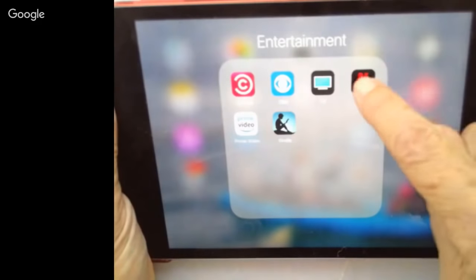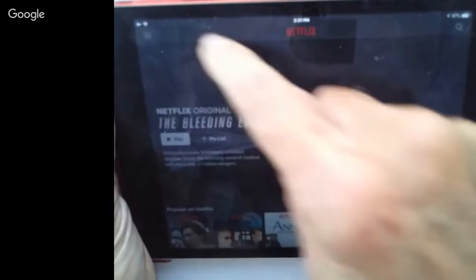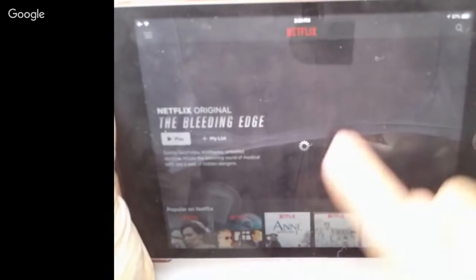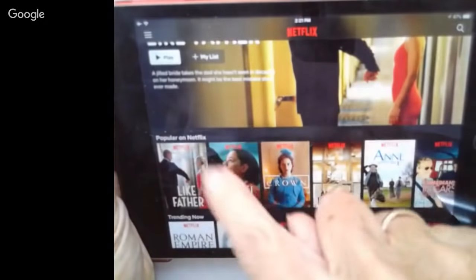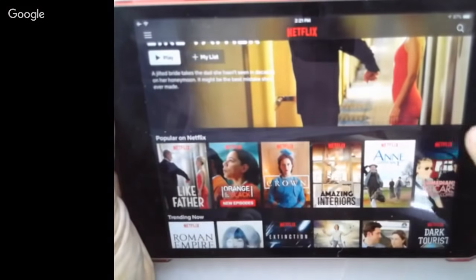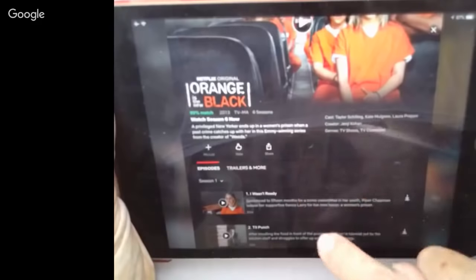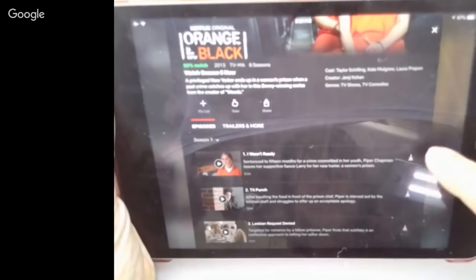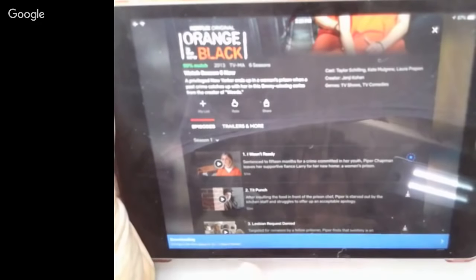If I go to Netflix and look at Popular on Netflix, let's say I want Orange Is the New Black. I tap it, and I guess this one is downloaded. If you see a down arrow, it means it's downloading.